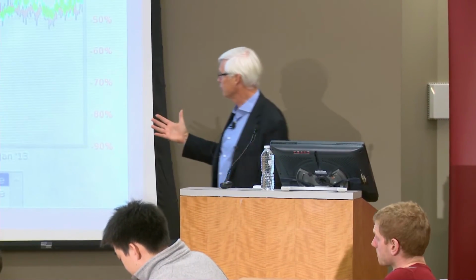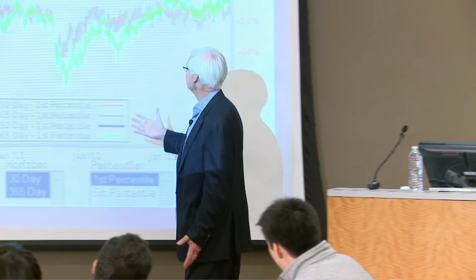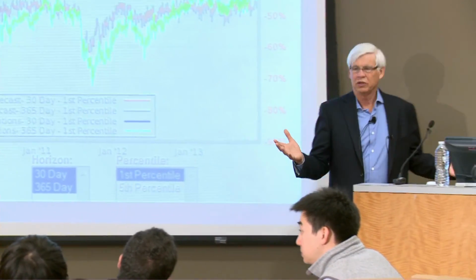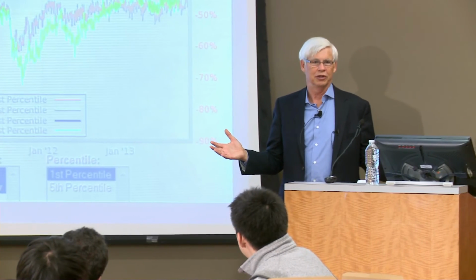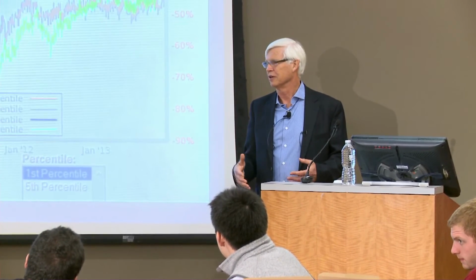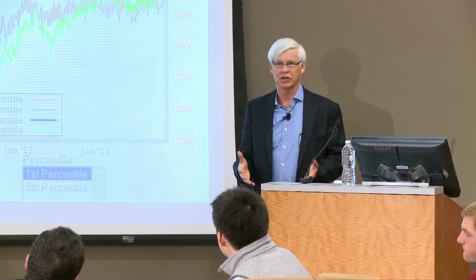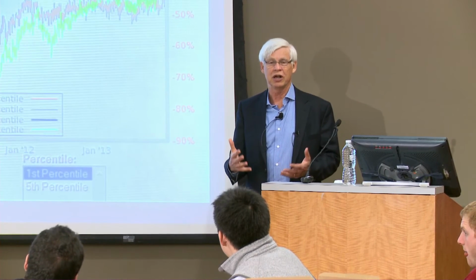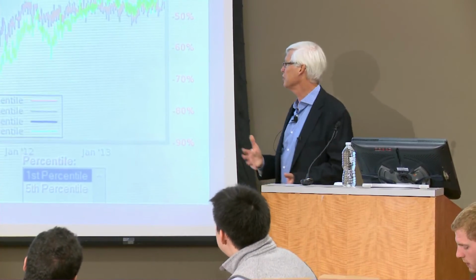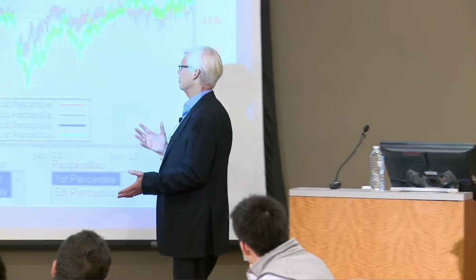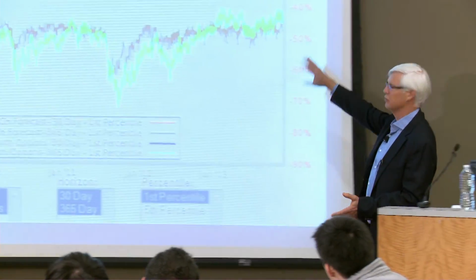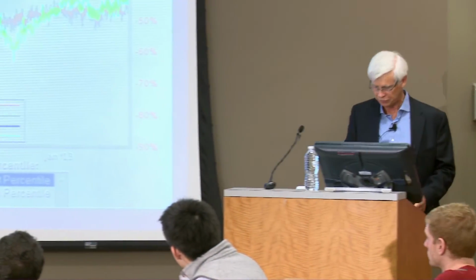And that's probably because, well, in this period, we were threatening to shut down the government. And the GARCH model didn't know about it. But the options traders knew about it. So options implied volatilities were higher than what the GARCH would do. And that's the information content that's in implied volatilities that's not in GARCH. And that's why it's interesting to have both of them.